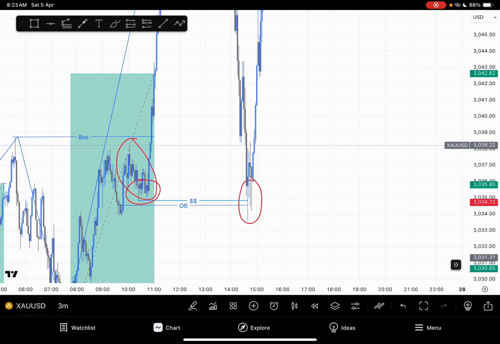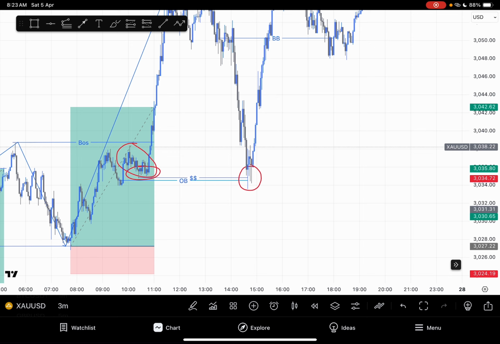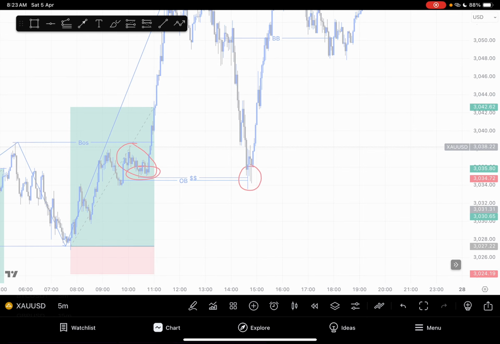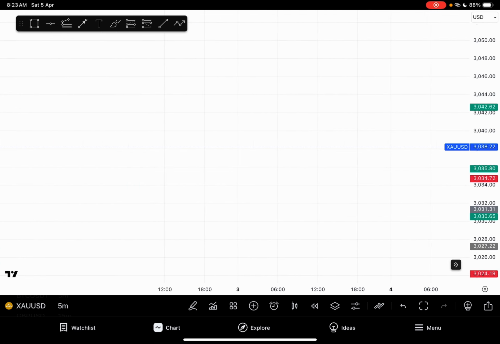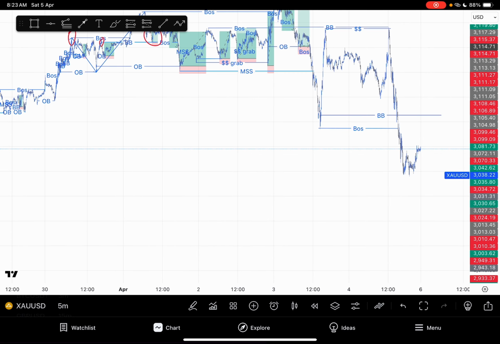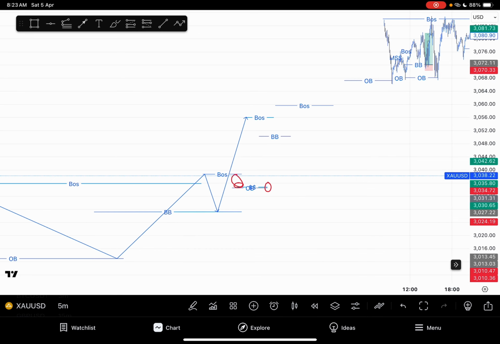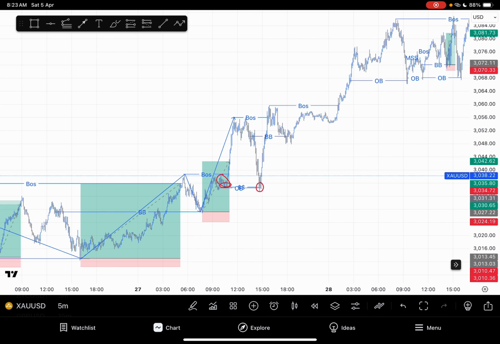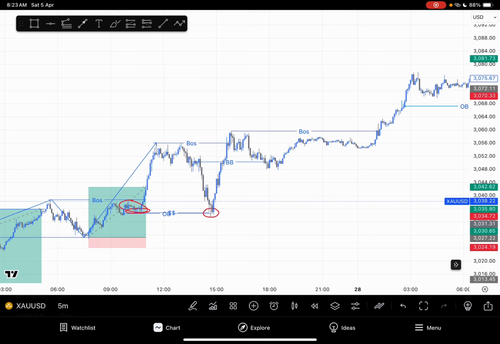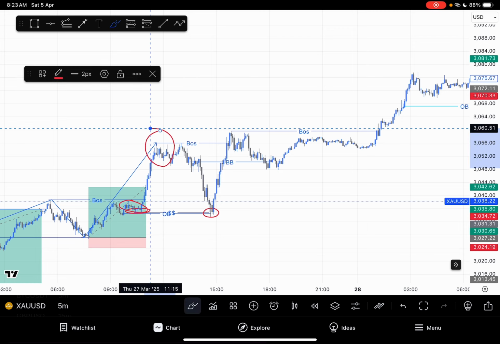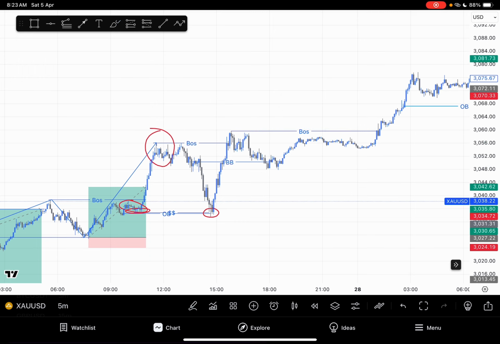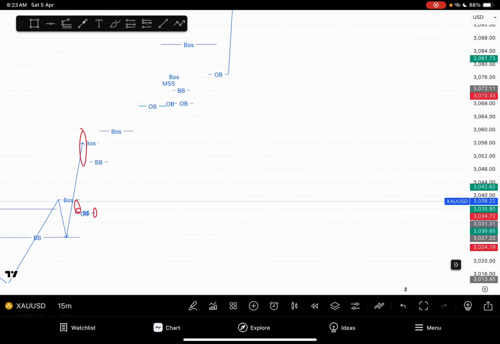That's a liquidity grab. So now after the liquidity grab, what should you look for next? Let's go to the 5 minute time frame. After the liquidity grab, you will always know a breaker block must be on the next high, because now price grabbed liquidity, and that liquidity grab resulted in a break of structure. From the line where price grabbed liquidity, you will see there's a breaker block there.